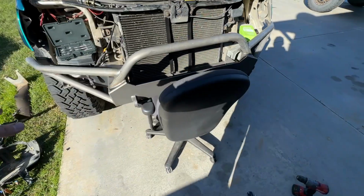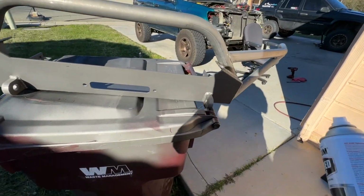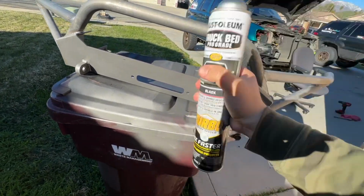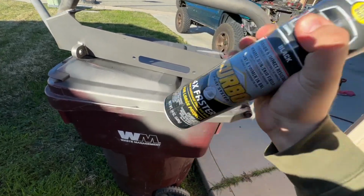We're here now. We're gonna take off the bumper, do a quick sand. First coat is about to go on. You're gonna want to dip the can into some hot water for like 5 to 10 minutes, and then shake it up vigorously until you hear that ball moving.